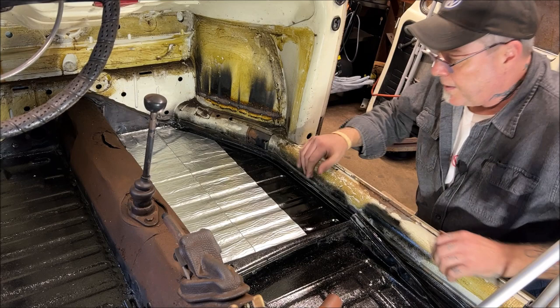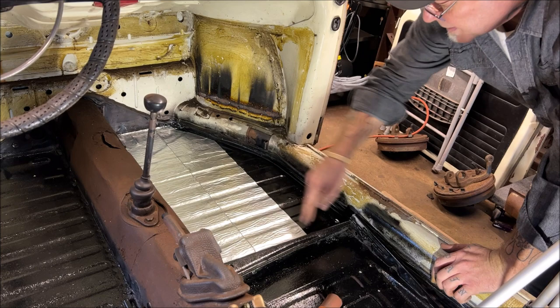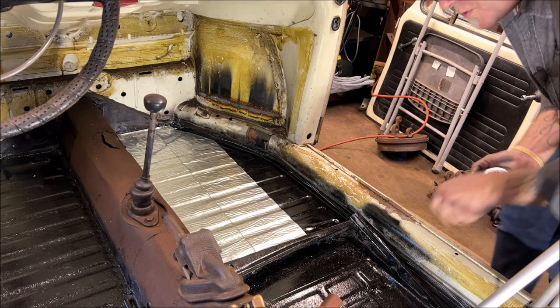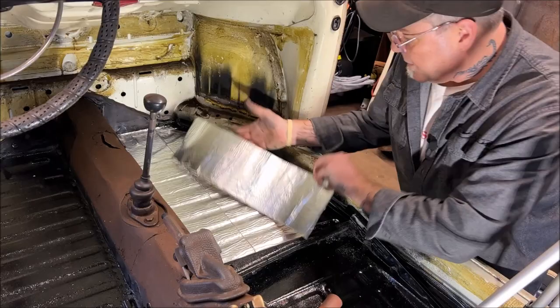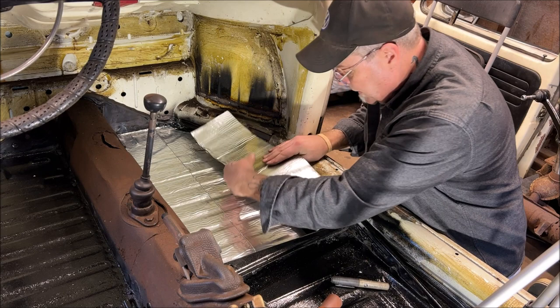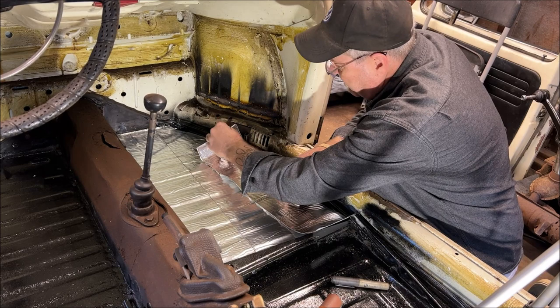There we go. Look at that. Okay. Let's do our last piece here. We'll take a measurement here from the longest side down and then do our angle. So the longest will be 22. Let me cut a 22 piece real quick here. Alrighty, so there's our long cut up to this. I thought that was loose. It's not. Up to this point. So this is in a way, still in a way.